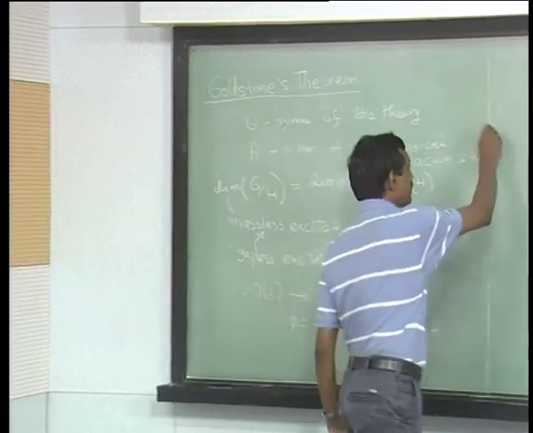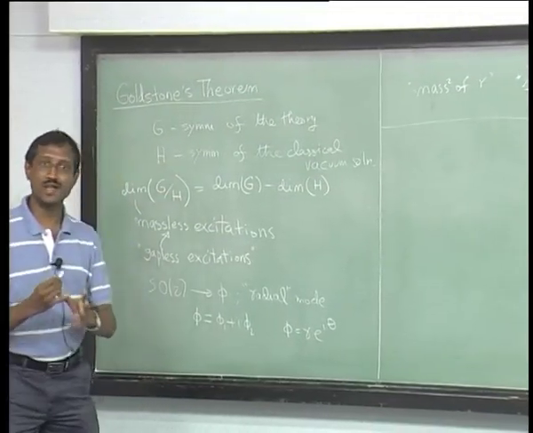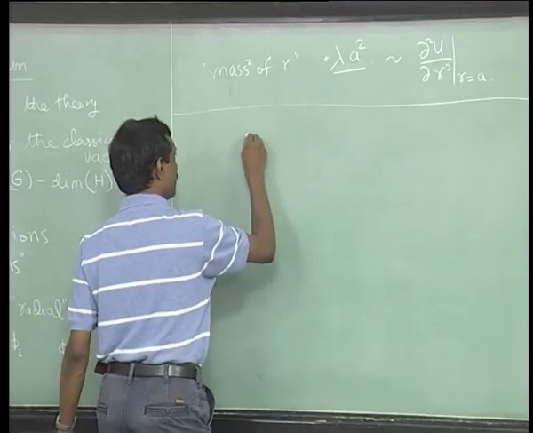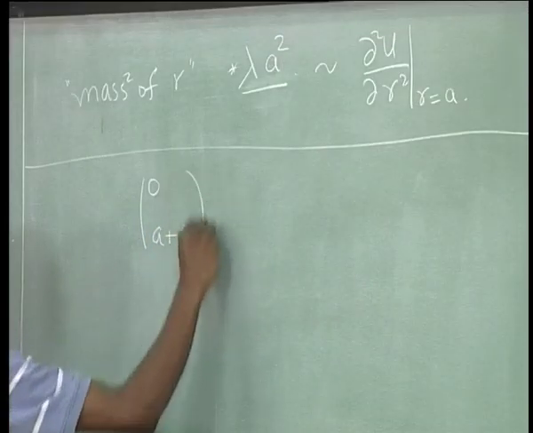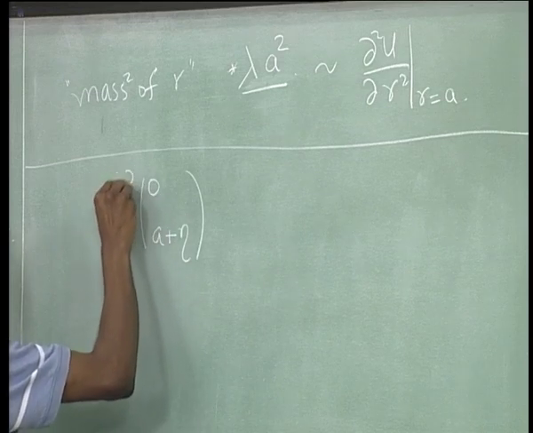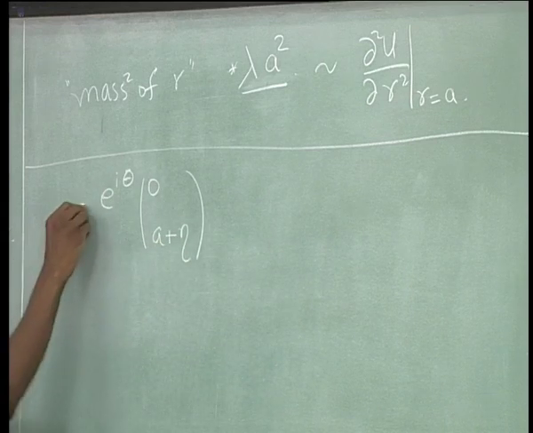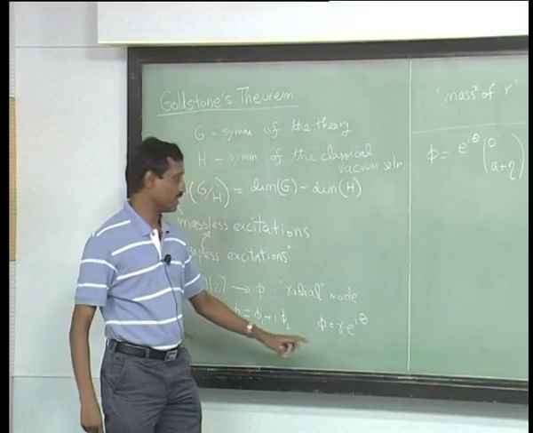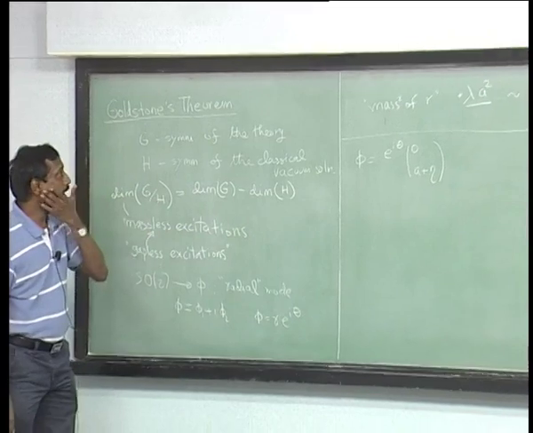There was a question after class, towards the end of last lecture, which said I was very clever in choosing a parametrization. We started out with something like (0, a), and then I said I will write (0, a+η) times e^{iθ}. We worked out as η and θ were excited. The claim was that this θ will map to exactly this θ, you can check, and r will become just a plus η in this setup.